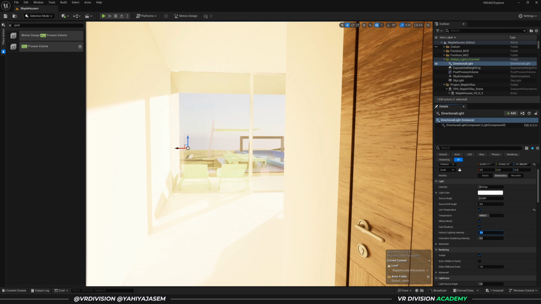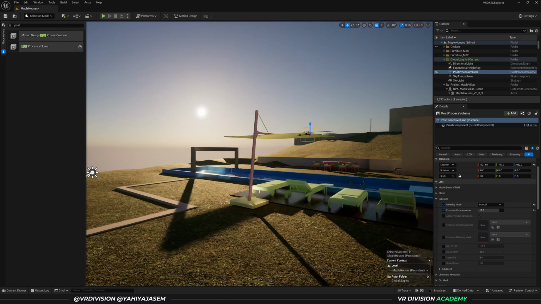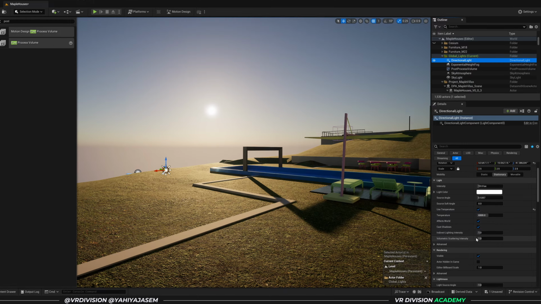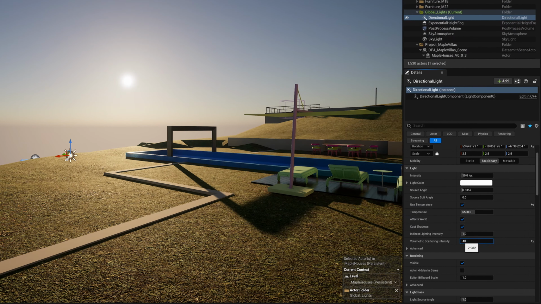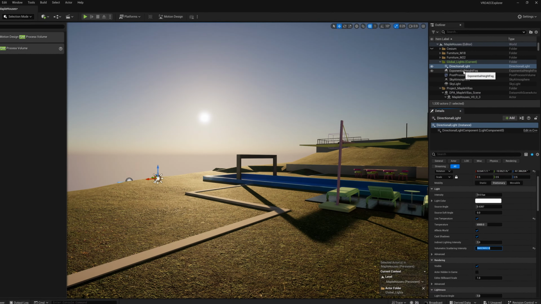That's what it is. So I set this back to 1, and I will reduce my post-process volume to something like 10 for the outside. We don't want to hurt our eyes. And now let's go back to our directional light. And if you switch this value here, set it to 40, 50, whatever, nothing is happening. That's because we need to change a setting on our exponential height fog.